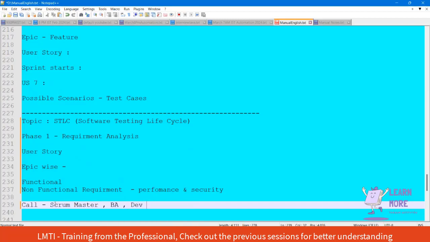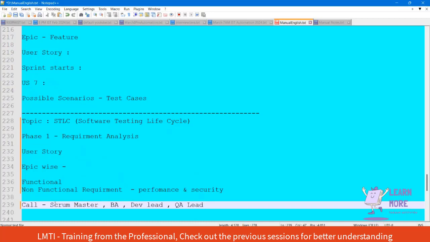Before finalizing the requirement, multiple discussions will take place between the scrum master, business analyst, dev lead, and QA lead. Based on the input received from each person, the business analyst will finalize the requirement, which will contain the functional as well as the non-functional requirement.